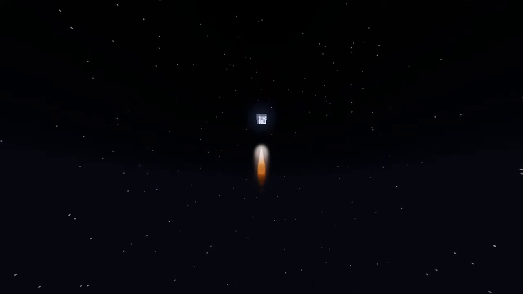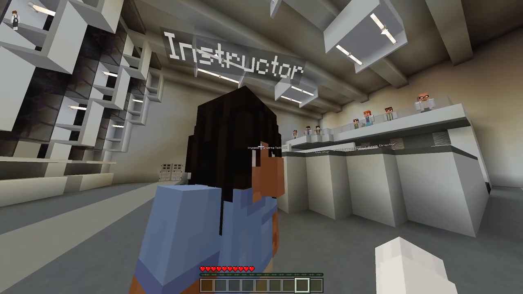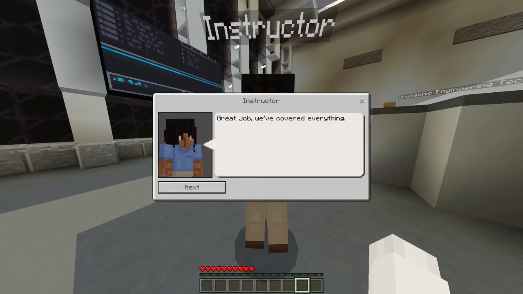I love the cutscene. The cutscene is so cool and how you can customize it. That's just epic. They've done a good job on that one. That was a good idea, whoever came up with that bit. So what's next? Are we launching something to Mars?